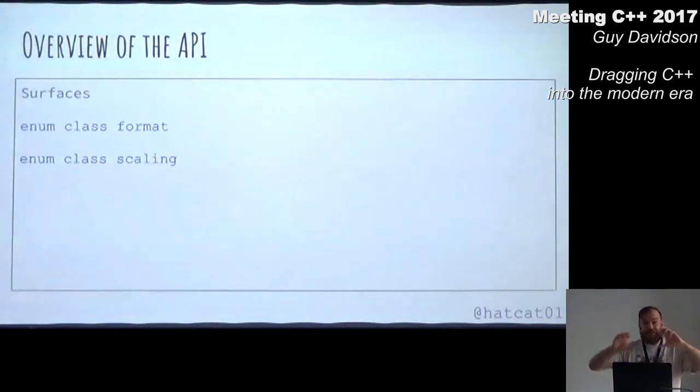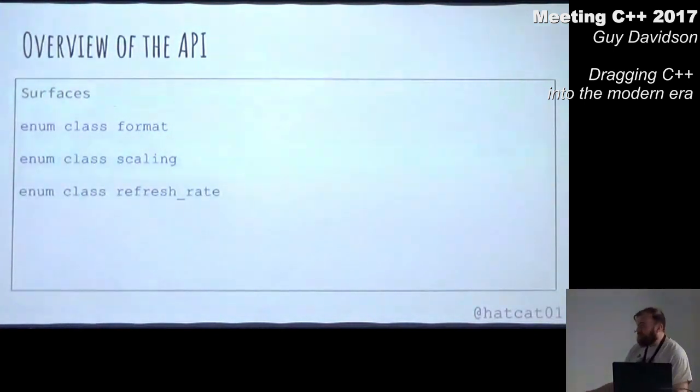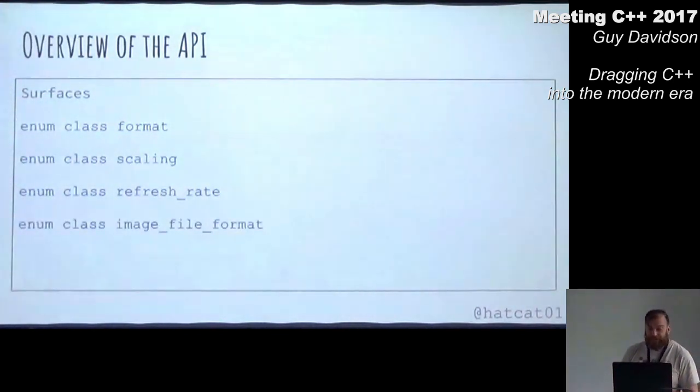Do you stretch it? Is it in a letterbox? Do you do nothing at all? We have a refresh rate, which is either refresh as needed, refresh as fast as possible, or refresh at a fixed rate. And we have the image file format. Again, these are standard file formats: PNG, JPEG, and TIFF, and an unknown file format for all the others.